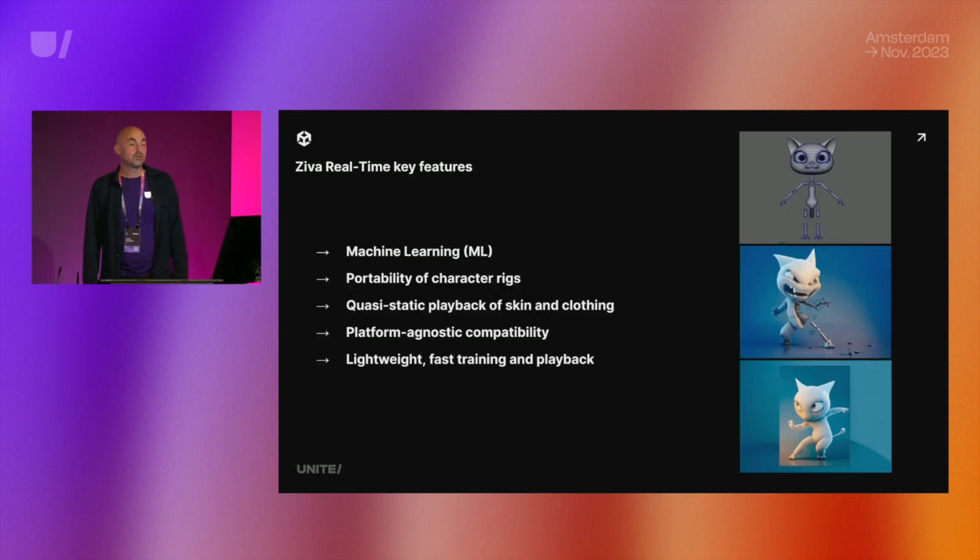So to summarize, Ziva Realtime is an exciting tool for game character artists that will help you to unlock real-time character performances effectively, allowing for playback of complex deformations and clothing in real time. This is because the Ziva Realtime Trainer takes thousands of frames, creating a real-time character in minutes, which our player package evaluates in just milliseconds. So all in all, it's an ideal solution for game studios, given its lightweight assets, fast training process, and cross-platform playback solutions. I'll now take you through a brief overview of Ziva VFX, one of our better-known character creation tools.